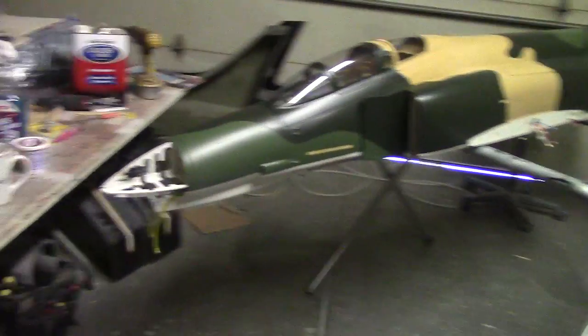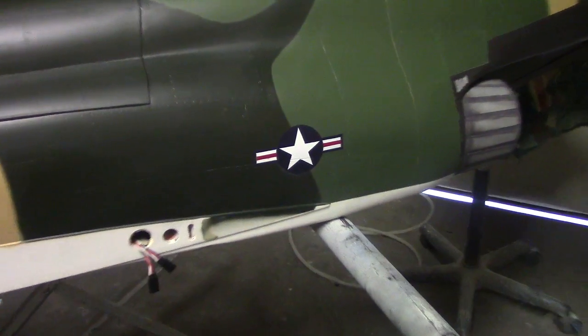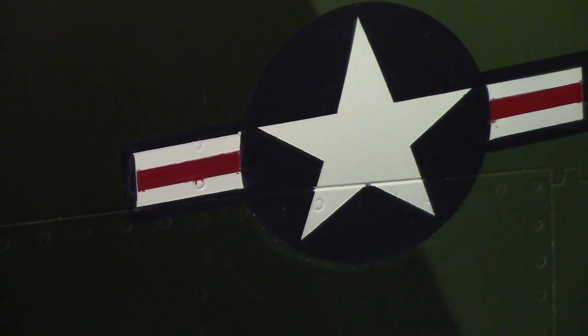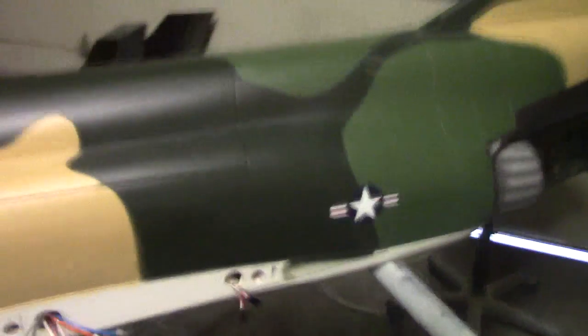Danger. Ain't no jet complete unless it's got some danger stickers on it. But I got my stars and bars painted on. They all came out pretty good. Come on, focus. Yeah, see, they all came out pretty good. A little bit of a rivet mark right there, but red bled into a rivet.